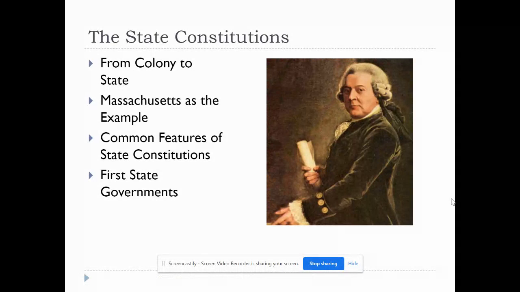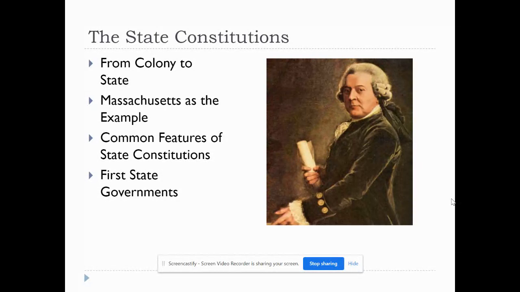Now, it starts with the state constitutions. From the moment we declare our independence, it becomes very clear that if we're going to be independent, states are going to have a pretty solid system of government, that if we're throwing the British out, we better replace it with something. And a lot of times people like John Adams are going to say, hey, we need something to fight for. We need to show the people, especially those that are undecided, hey, if we win, this is what you're getting out of this. If we win, soldiers, this is how you're going to benefit and how your families are going to benefit.